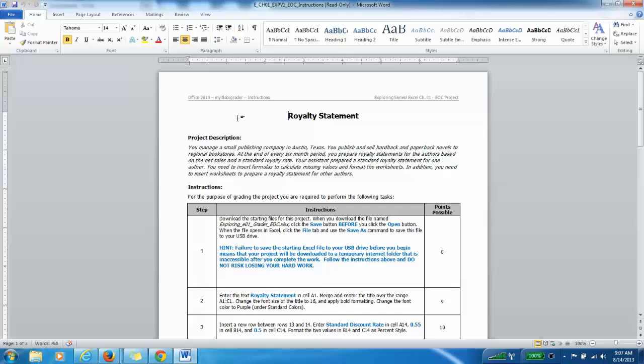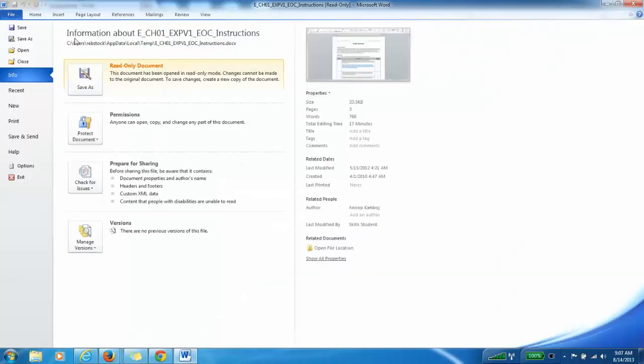But what I want you to notice is if you intend to save this file to your jump drive, you want to click on the File tab and notice the location of your file right now, and it will say something similar to this. The keyword here is in the middle, somewhere in the file path. If you see the word temp, which you will because this will have been downloaded as a temporary internet file, it means that when you save the file to that location, you are probably not going to be able to retrieve the file and open it again later.